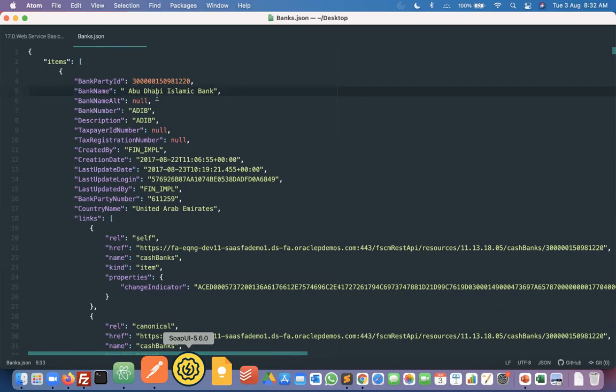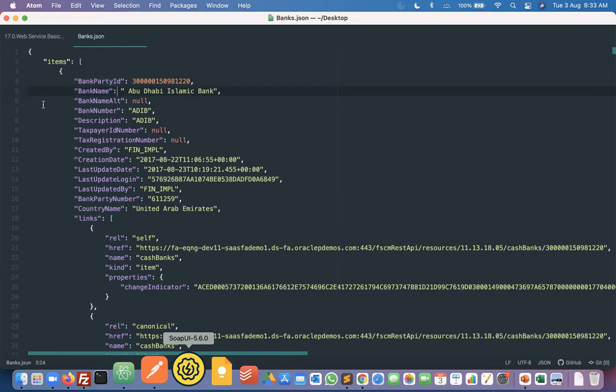So JSON is quite lightweight, and it is very performance efficient when compared to XML. Tomorrow we'll see how the SOAP services work, and at that point I'll show you how the XML format looks. From the BIP session itself, we know how the XML format looks, right? You have a start tag and end tag for each and every attribute. So that is quite a heavy payload. But a JSON payload is quite lightweight. All you have is just the attribute name followed by its value. And of course, it needs to go into quotes, and you need to separate them by a colon.